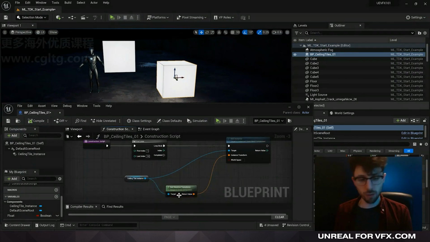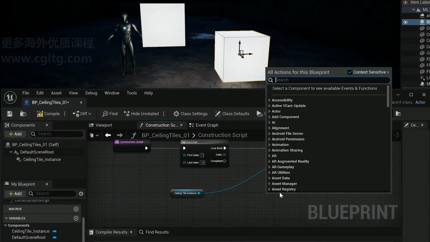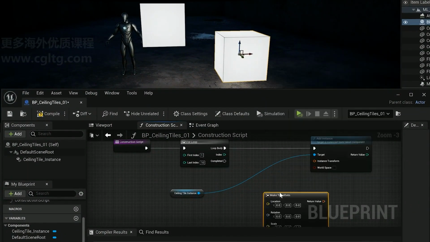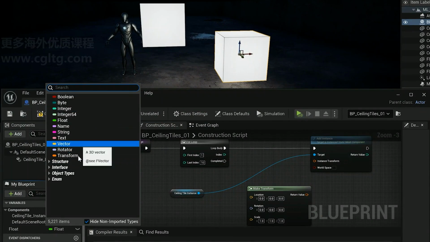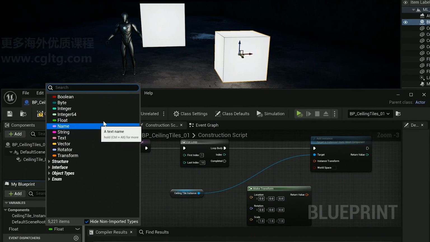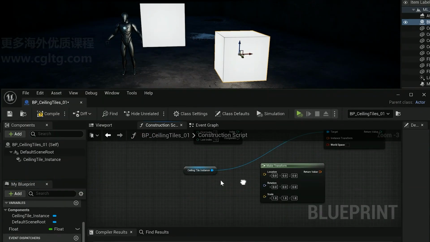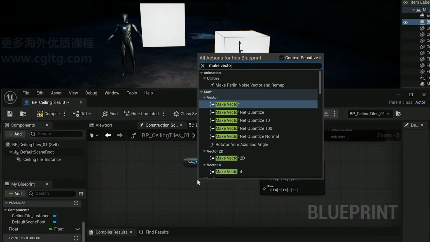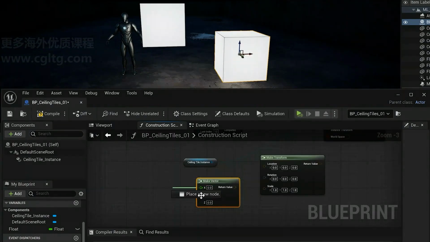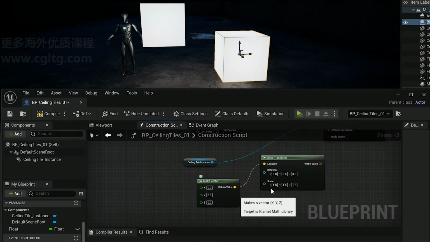So we're going to change how we set up this transform. So one thing I'm going to do, I'm actually going to right click and type in make transform. So if you look at all these data types that we have here, we can make any of these. So vectors, for example, like we saw in the material graph, are just 3 float variables jammed into one piece of data, now known as a vector. So if I right click down here and type in make vector, we'll see, okay, we would have 3 individual floats, and that makes a vector. And you can see that this location is a vector, and so is scale. So if you have a location, a rotation, and a scale, that has now made a transform piece of data.